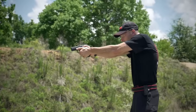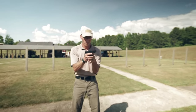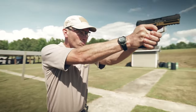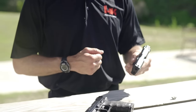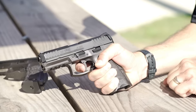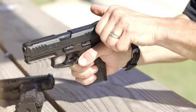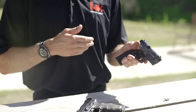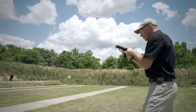The Unica striker-fired system design of the H&K VP-40 is perhaps the key feature that sets this .40 Smith & Wesson handgun apart from others in its class. The VP-40's trigger system boasts a short, light take-up with a crisp break requiring only a single action and a very short positive reset. The flat recoil spring design exclusive to H&K helps reduce muzzle flip and improves control during rapid firing.